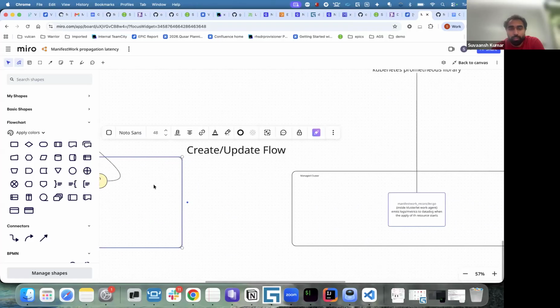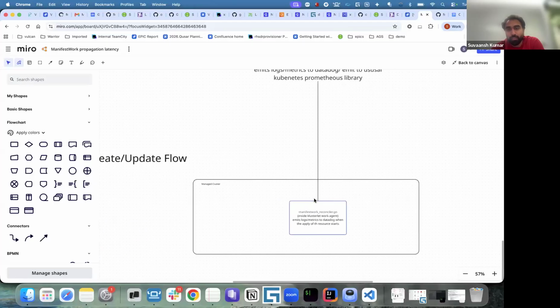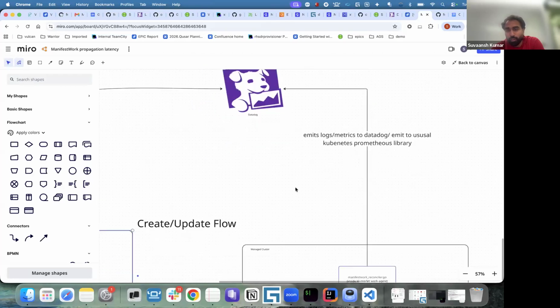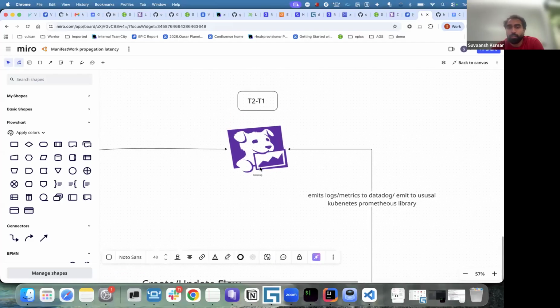So for that ManifestWork, when the first resource gets provisioned in the managed cluster, we will have a Datadog metric or Datadog log. In your case, it could be Prometheus, and you can give it to any other observability instrument that you're using.